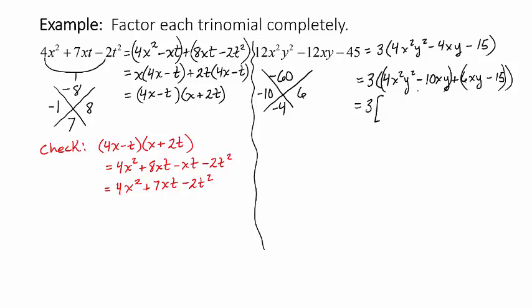4 doesn't divide 10, but 2 does. So we can pull a 2 out. And what's also common in terms of variables? We can pull an x out and also a y. So 2 times 2 is 4. If we pulled an x and a y out of x²y², then x and y remain. If we pull a 2 out from 10, we get minus 5 there. So 2xy times -5 is -10xy. Okay, and then in this last grouping, 6xy - 15. 6 doesn't divide 15, but 3 does. 3 goes into both of those. So I'm going to pull 3 out. 3 times 2xy gives us 6xy, and 3 times -5 gives us -15.